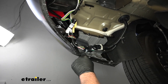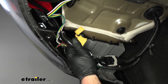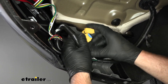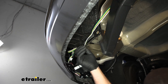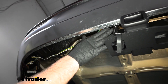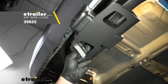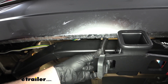I went ahead and secured and routed our wiring. I just used a zip tie to tie up our module box to this factory wiring here. You're going to take your fuse holder and the included fuse and pop that in. Then our four-way flat wire just continues to run along through here. When you do route wiring, do your best to avoid any hot or moving parts. It just drops down to our hitch where I used our dust cover to mount it to our safety chain opening. For the last few inches, I took some of this wire loom and put it over the wire just to help it blend in and look a little bit better. This doesn't come with the kit, but you can pick some up at eTrailer.